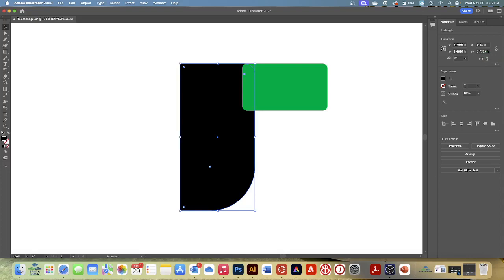Aside from changing the corner radius, you can also change the corner type. You can choose between round, which is the default, inverted round, and chamfer. Anybody know what chamfer means? I don't, but I guess we'll figure that out later.